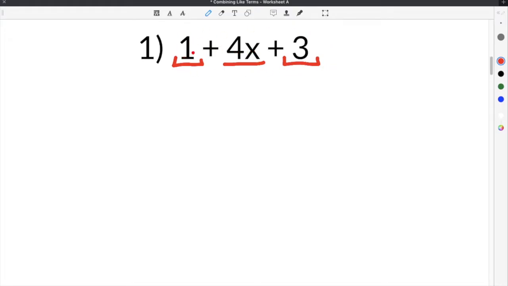So it does not get added to the constants. So because this has an x, this is its own like term and these do not have x's. So you cannot combine the 4x with the 3 or the 1 because they also do not have x's. All you are actually going to combine is the 1 and the 3. So this 4x comes down. So we have 4x here and then we have to combine 1 plus 3 and 1 plus 3 is 4. So our solution is 4x plus 4.